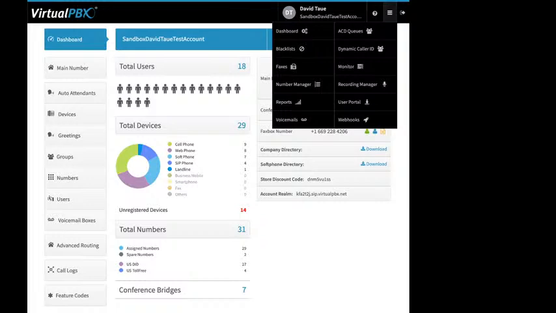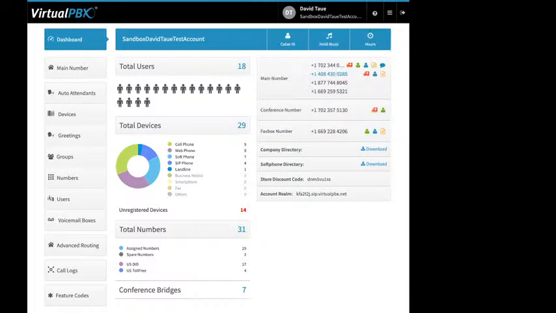Next up, we've got the hamburger, or the 3 horizontal line icon. This takes you to other features of Dash. We're currently on the dashboard, which is where we'll be spending most of our time here, and we'll be getting to some of these other ones, including queues, which I've already mentioned. And then lastly, the logout icon.